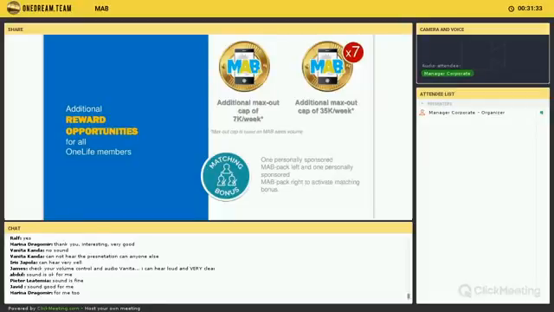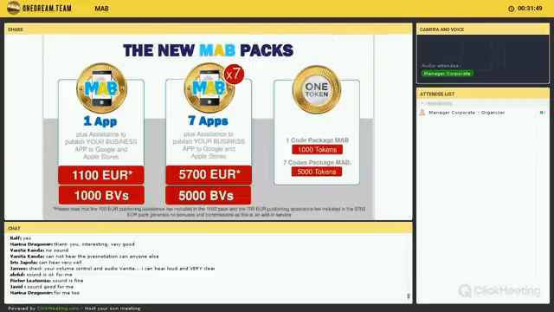Isn't it amazing? Actually, I'm very, very thankful and grateful that we got this opportunity, that this will go in a replicated structure. That means that there will be this additional amazing possibility of earning more money, even for members that already are maybe on a max out already. With these new mobile applications, they can still extend and expand their commissions.